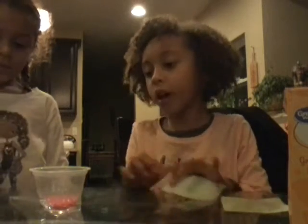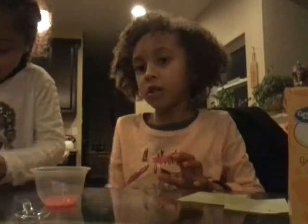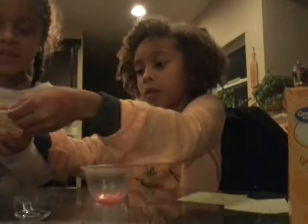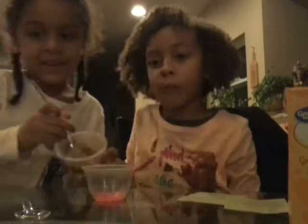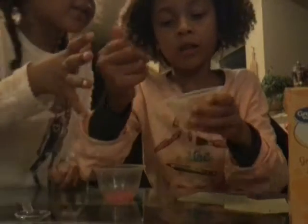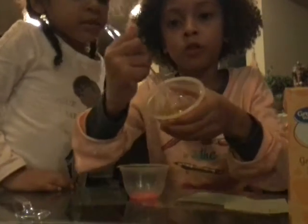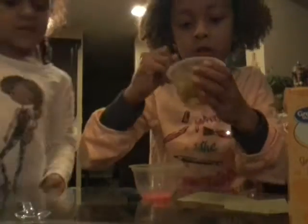Okay, guys, so we're gonna put our colors off to the side. Layla's gonna go ahead and mix hers. Layla, show the camera. So Layla's mixing hers and showing the camera. Guys, I'm showing them. So this is the color Lila has. It's a very pink goldy, but it's not actually pink. It's just gold, but it has more liquid in it.